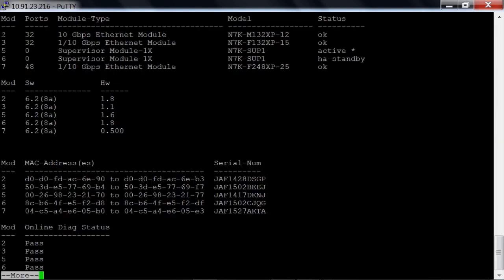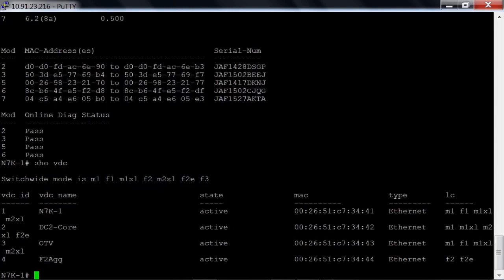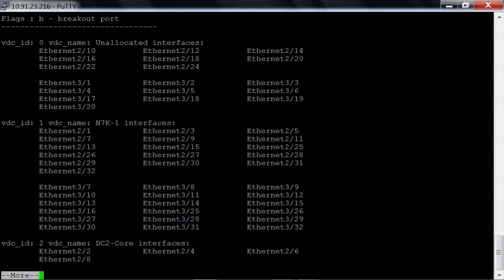these are the different types of physical modules, dedicated I/O modules that are present within the chassis. So remember, Module 2 is an M132, and Module 7 is an F2 card, and Module 3 is an F1 series line card. All these were covered in the prior edition of the book. If I do a show VDC, again, I can see the different VDC types, but more importantly, I want to see the interfaces that are allocated. Show VDC membership. This is where I see, for example, the interfaces.